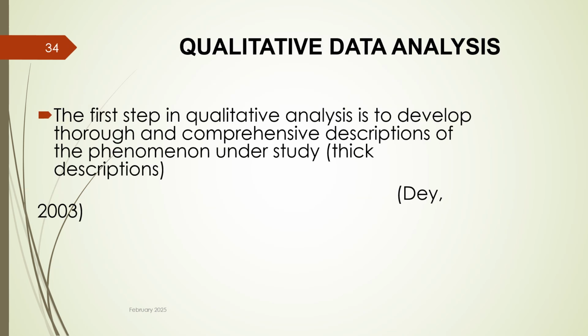So the first step in qualitative data analysis is to develop thorough and comprehensive descriptions of the phenomenon under study, which is called thick description. So as we said, one of the main features of qualitative research is thick descriptions. And throughout this course we are going to talk about the main methods used in data analysis in qualitative research, which are thematic analysis or content analysis. In thematic analysis, from its name, you are going to analyze your data and produce themes.